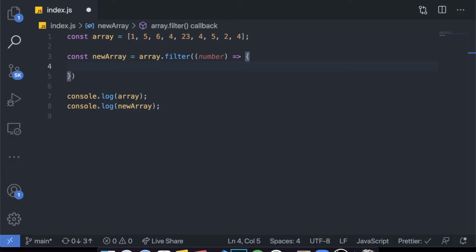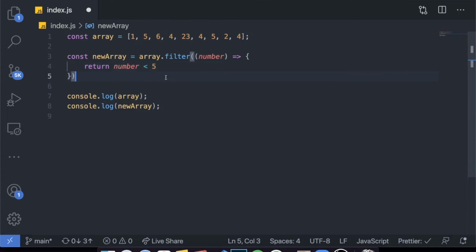So the idea is that you have to return something over here similar to the map function, and what you return is actually a boolean. And if you say, for example, return true, that's a boolean, but basically it will keep all the elements. If you return false, it won't keep any of the elements. New array will be empty. But if you return something like, well, for each of the elements, I just want to return those where the number is lower than 5.